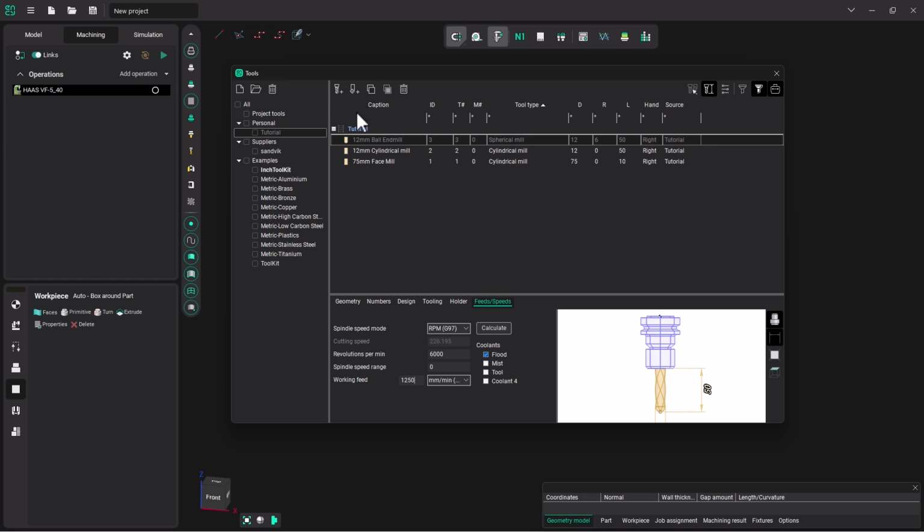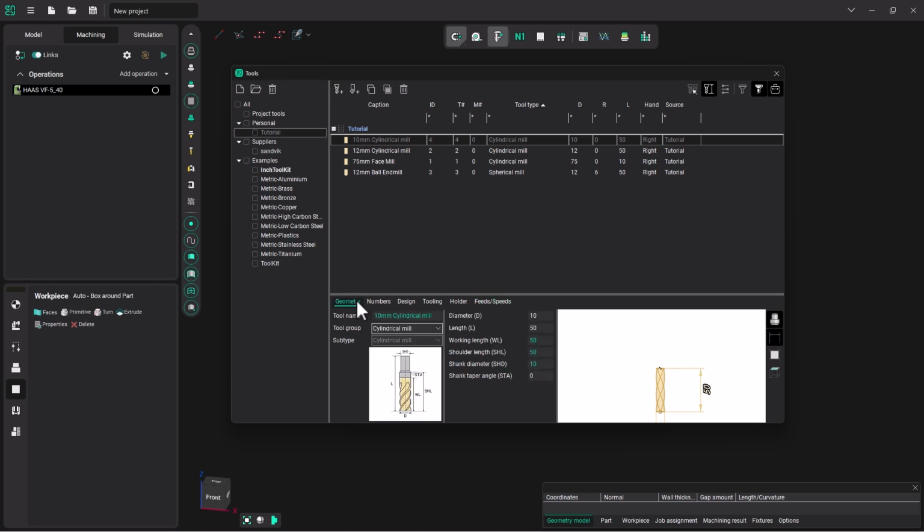Now let's make our tool number 4. Tool number 4 is going to be a 12 millimeter spot chamfer. So we're going to put that in: 12 millimeter spot slash chamfer. And we are going to pick engraver, give it a 12 millimeter diameter. And you can see how ENCY shows you the actual geometry.